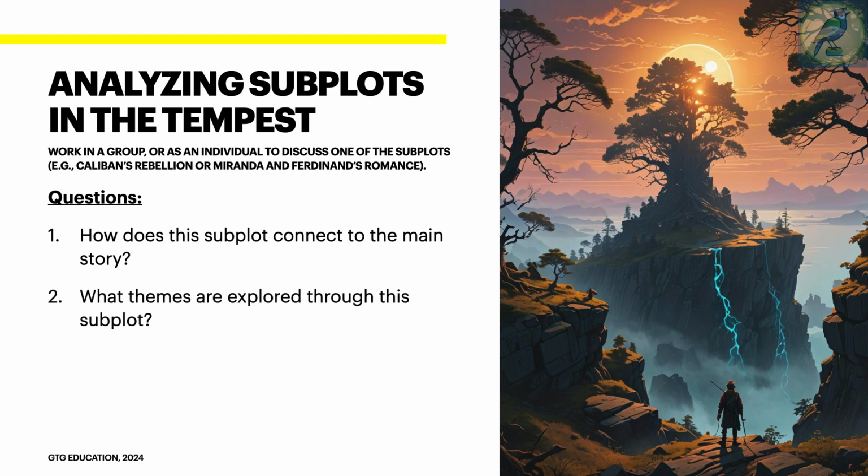And what you want to do is discuss how these subplots connect to the main story. How do they contribute to the overarching themes of power and control? And again, if you're working as a group, you'll present those findings to the class and share them. If you're working as an individual, you'll simply share your different points to the teacher.